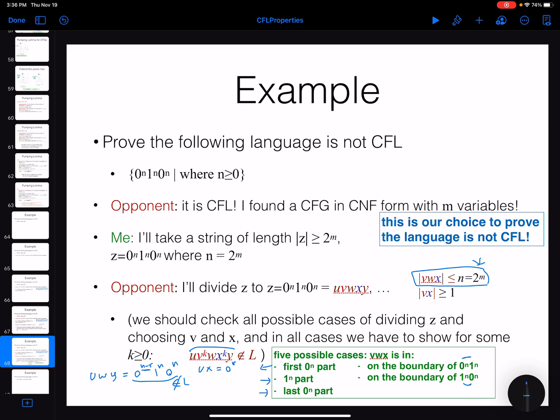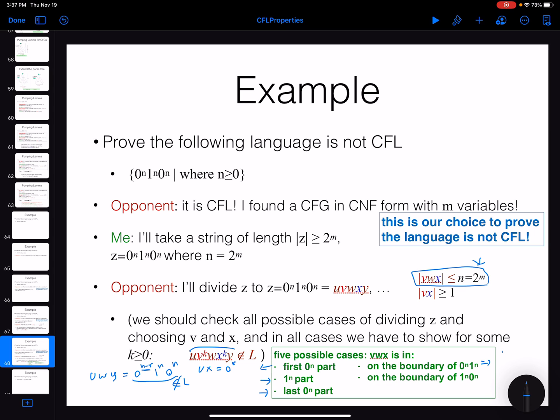For the boundary cases, for example this case, we can assume that v is going to be some zeros and x is going to be some 1s, or completely vice versa, it doesn't matter.